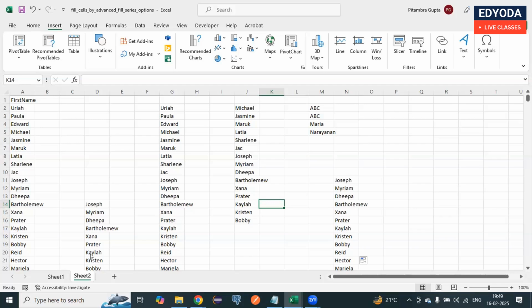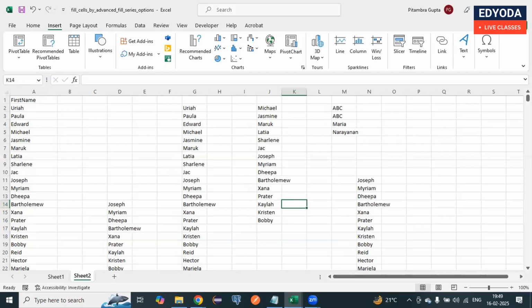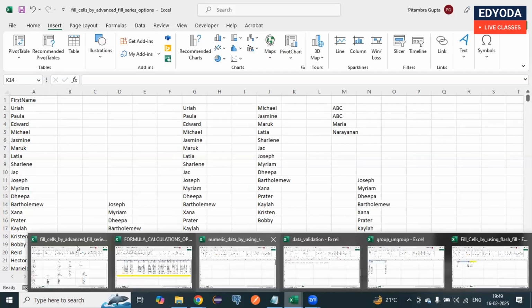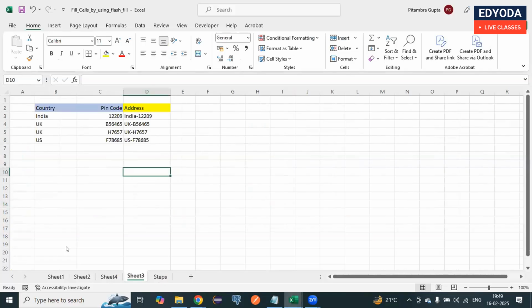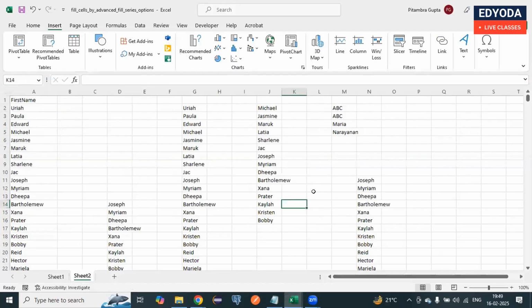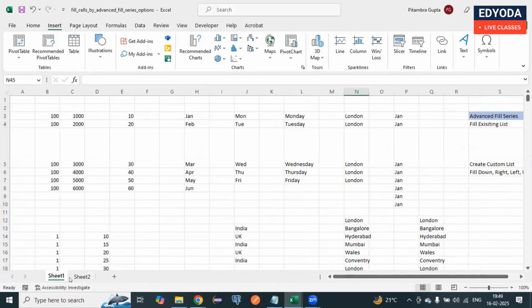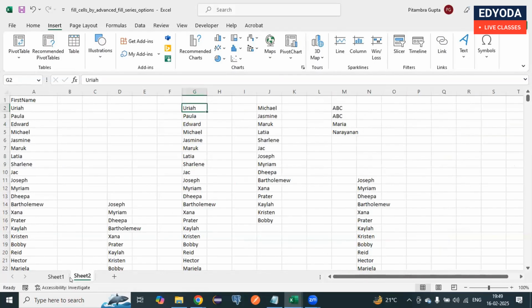Okay, so maybe just take 1 minute, just quickly do a hands-on on this. Let me know if you're facing any issues or this is working fine for you. This one also, and the previous flash fill that we discussed. Okay, so just quickly do a hands-on, take maybe 2 minutes, and then we'll resume. Just everyone try it out quickly. Use the datasets which I have provided you. Those datasets are large datasets and you should be able to see that, okay, this is working fine on the large range also.